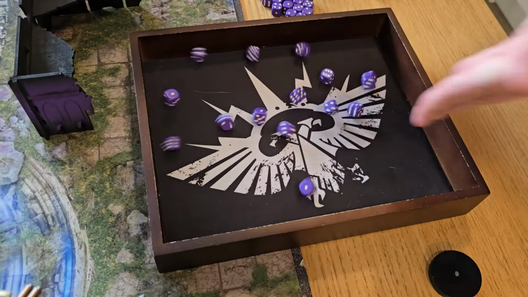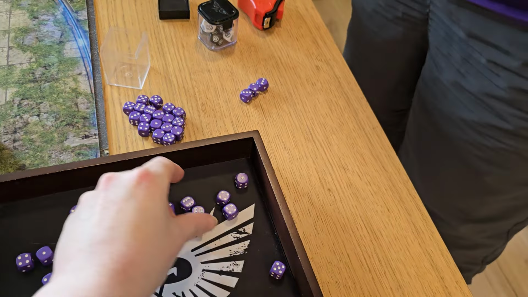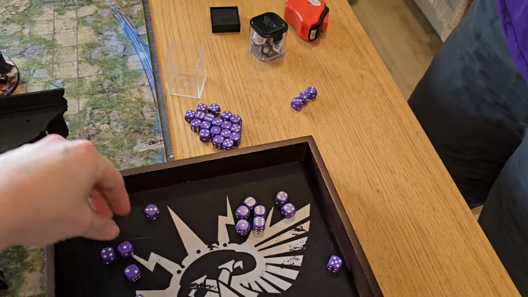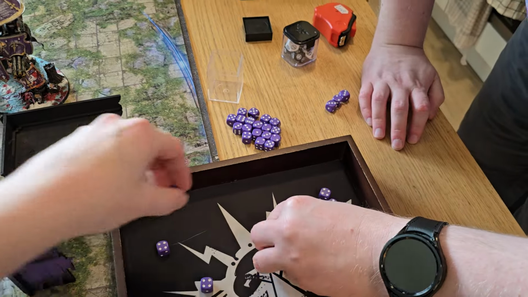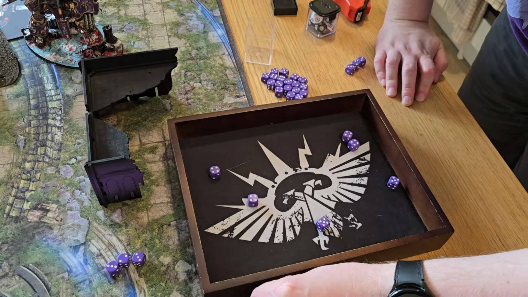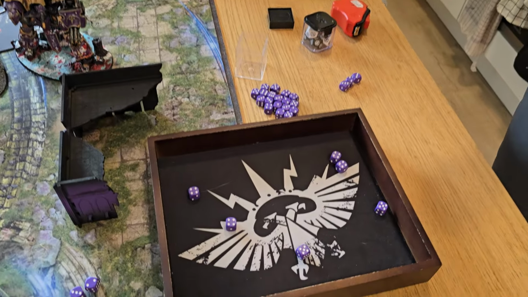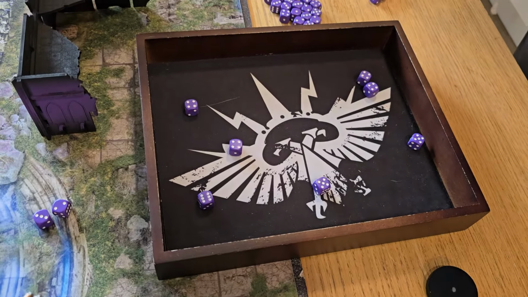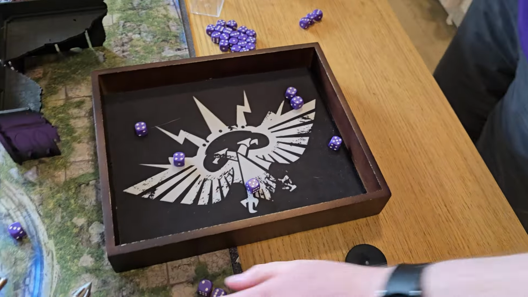Hitting on fours. And those sixes explode. Yep. Which takes this one, and this one with. So then you're just missing a couple of shots. That's it. The rest hit. I'm going to roll that again because he has a reroll in hitting. Okay. That takes another one with him. So, all of that hit.